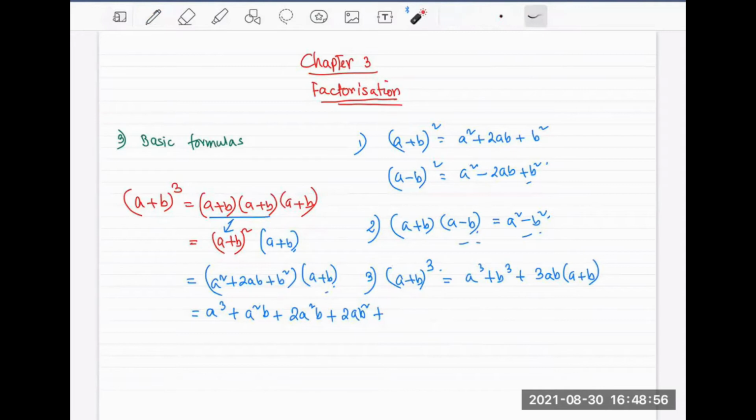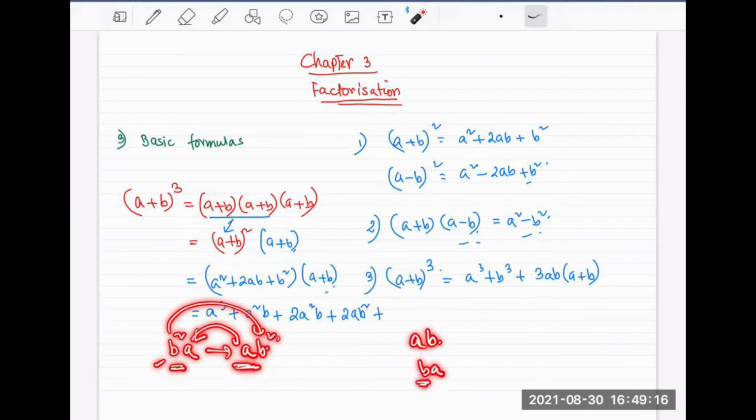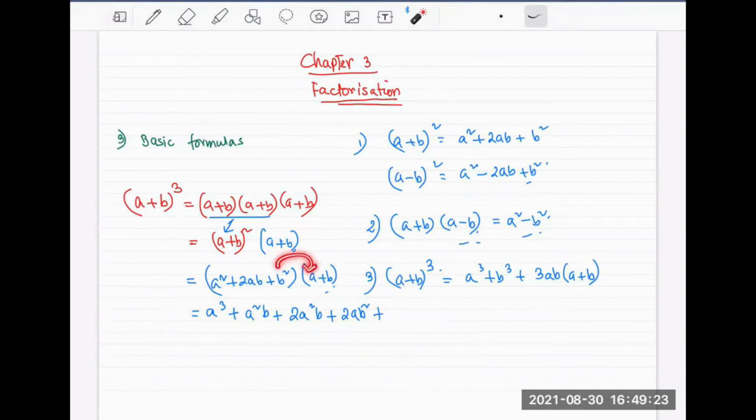But B square A, I don't want you to confuse with A B square. It's the same thing, isn't it? Writing B square A and A B square, it's the same thing. B is square here, there is only one A here. So this is called commutative property. You can change AB into BA. Similarly, I can change B square A into AB square. So B square multiply with A, we can write it as AB square. I'm writing downwards, AB square plus. What about B square and B square? We get B cube. Now, what you have to do is you have to pick together the like terms.